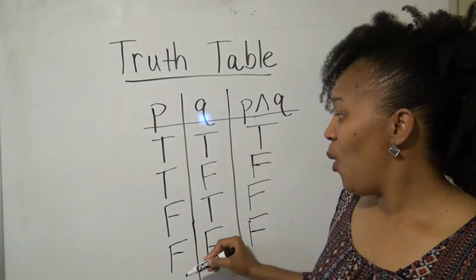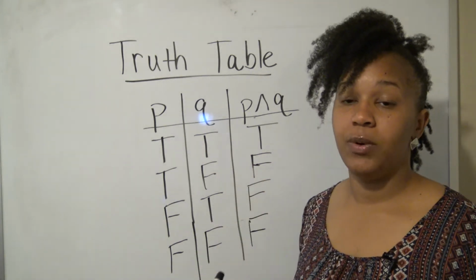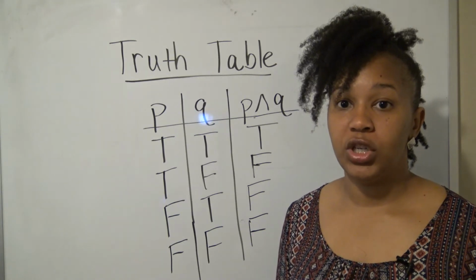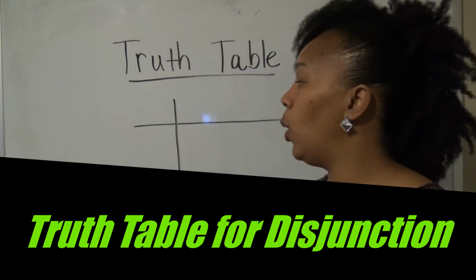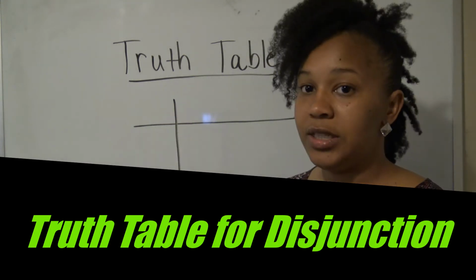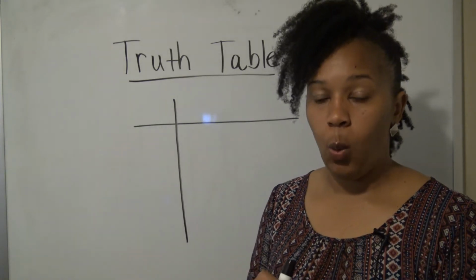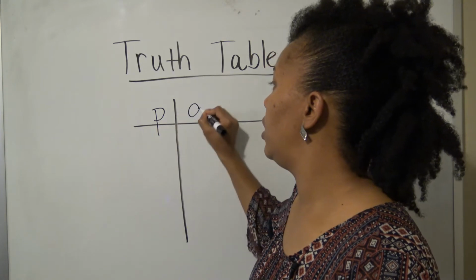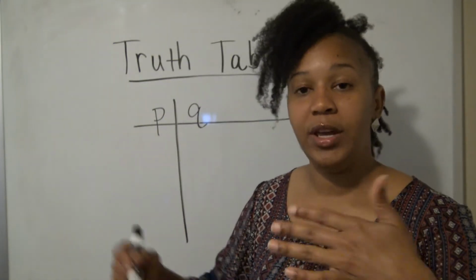You figure out which one of these cases actually happened, but the table gives you every possible case that could happen. All right, now let's look at the truth table for the disjunction. Since a disjunction is when you take two simple statements and combine them with the word or, I have two simple statements. Again, I'll use P and Q. And then I want to think about all the different possible combinations of how P and Q could be true.